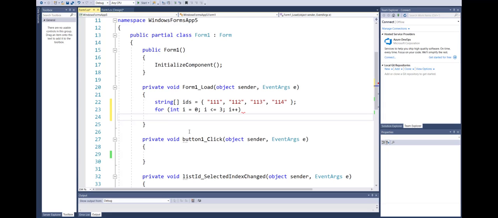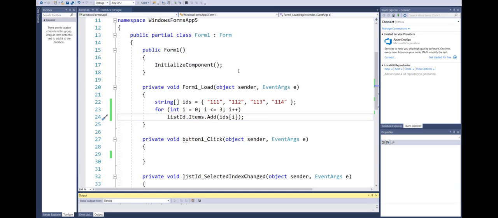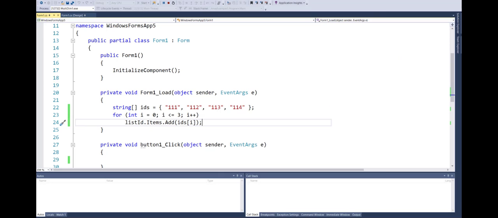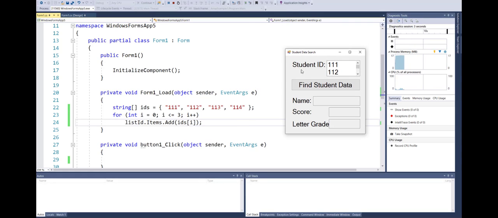Since in our case all the items are in an array, I'll use the name of the array and an index number, as you can see over here, so we're going to grab from this index number from this array and populate listId that way. Just to show you how it works, on the form load event you will see that the entire list box gets populated with values. And this is basically what happens when you write anything in the form load event. As you can see when I run it, that's what happens. No events are yet added, so nothing happens down below.